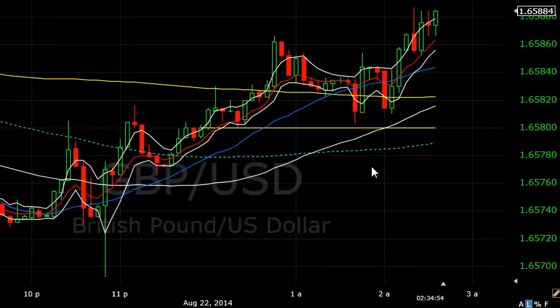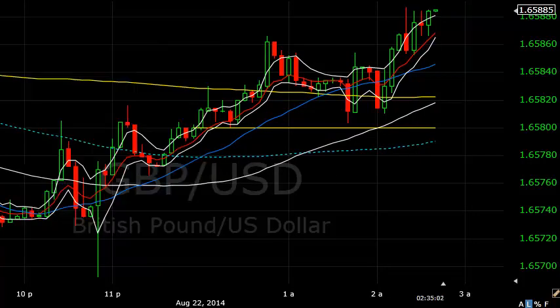I just hope the market doesn't keep going with me only having one unit in. I've had to pay up a little bit here, so I don't want to go in with my full units when paying up. There's no reason the market has to retrace, but hopefully it does and if it can then I'll get that extra unit in. That's the little plan here.